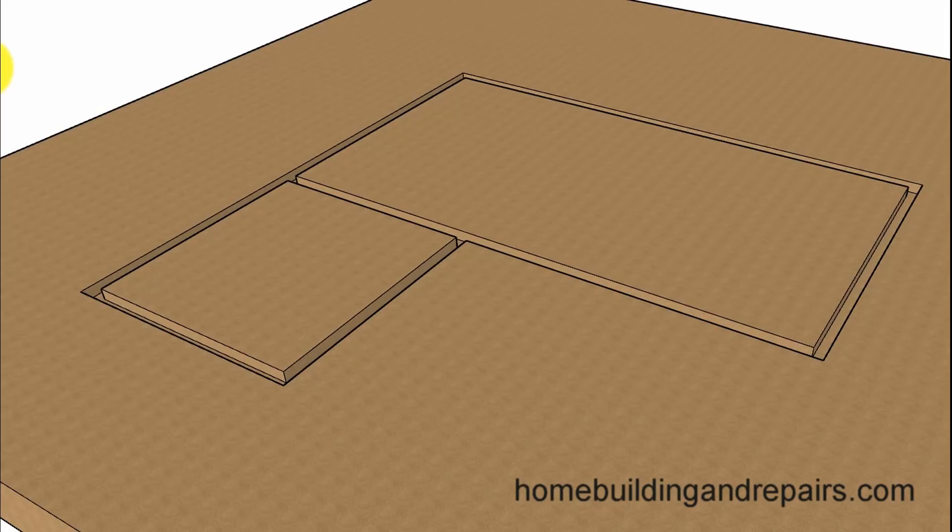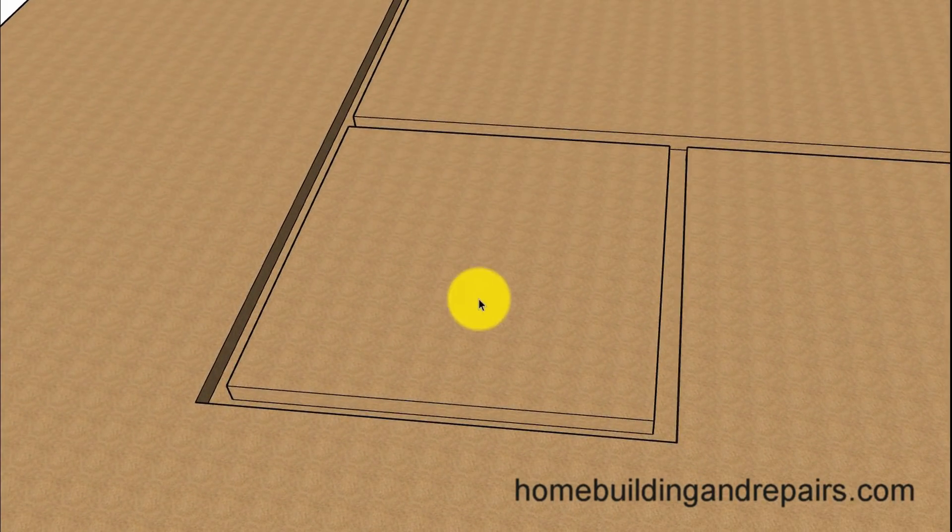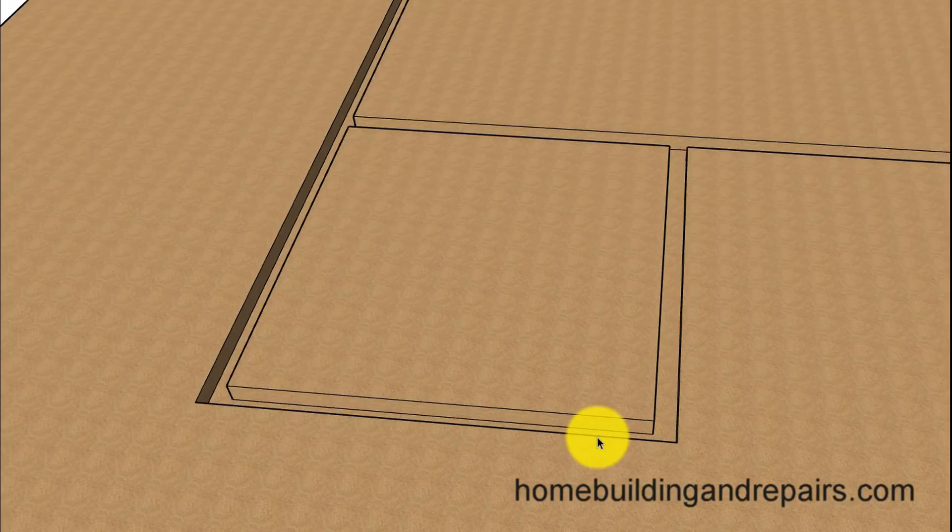In this video we will take a look at the foundation. We have the soil where the home is going to be built and the footings, but we haven't poured the concrete yet. Let's zoom around and take a look. This would be the garage and this would be the front footing for the house. This one here would be where the garage door is, where you would drive into the garage.